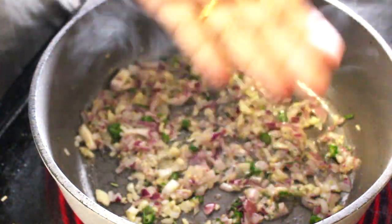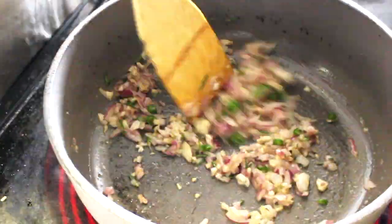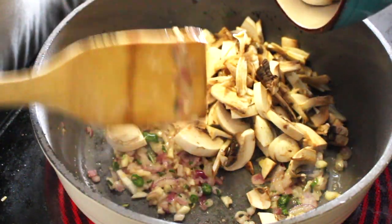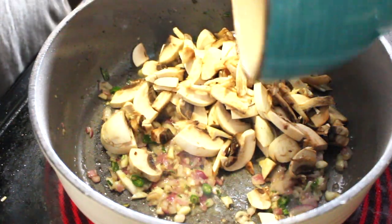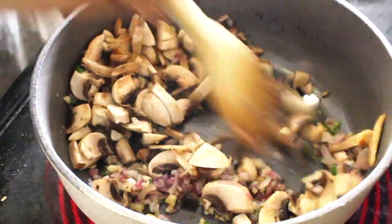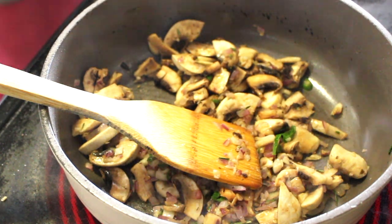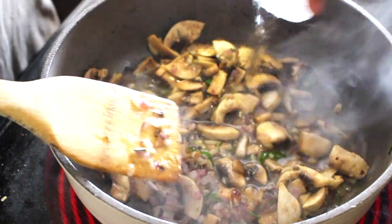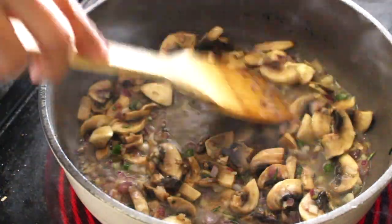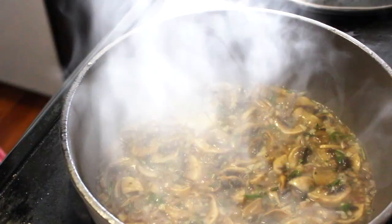Once that is in, I am adding a pinch of salt so that the onion will cook and it doesn't stick to the bottom of the pan. Add the mushroom once your onion and garlic is fried and give it a good stir. If you feel it is too dry, add some water to create a mushroom broth. Cover it up and let it cook for 1 to 2 minutes.